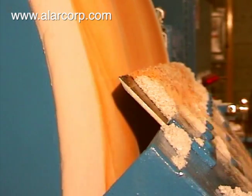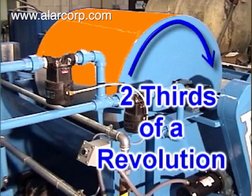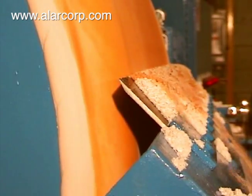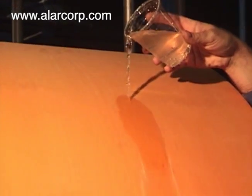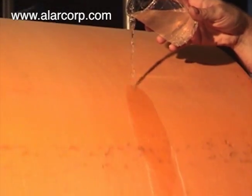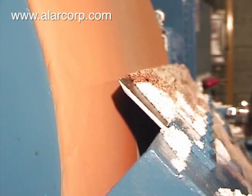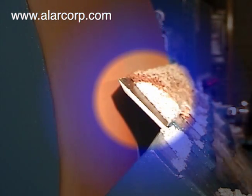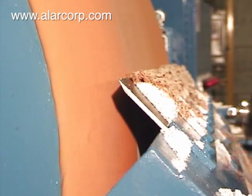The solids are trapped on the surface of the diatomaceous earth, where they are air-dried for two-thirds of a revolution of the filter drum. This process removes virtually all of the free moisture by drawing an amazing vacuum of 26 inches of mercury. These solids are continuously removed from the surface of the cake by an extremely durable stellite knife blade, advancing with lathe-like precision, leaving a clean surface as the drum re-enters the sludge.